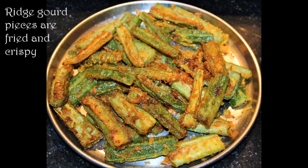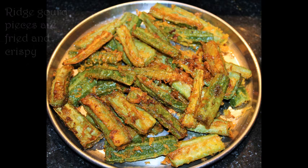See, the risgod pieces are fried. These are very crispy and tasty. You can also serve them as an evening snack with tea or sauce.